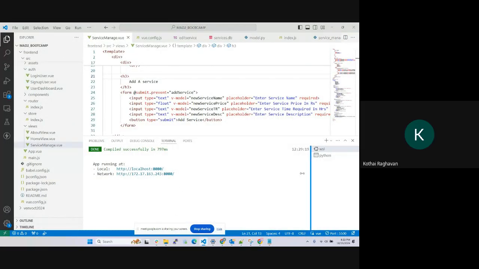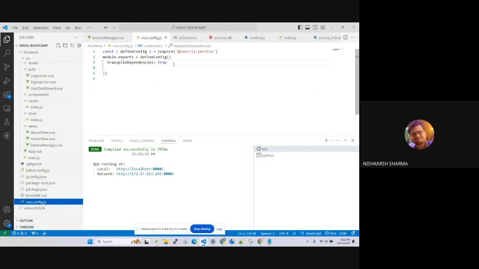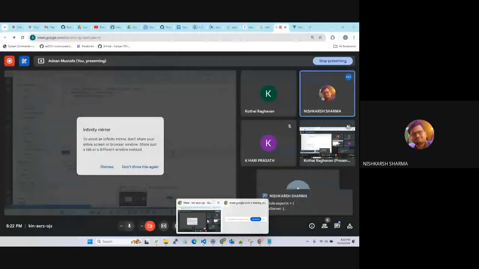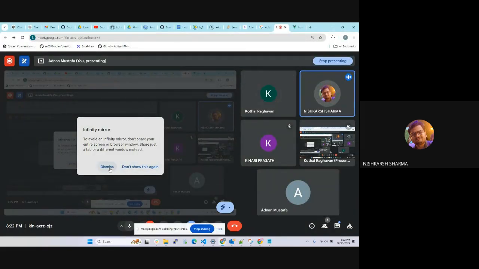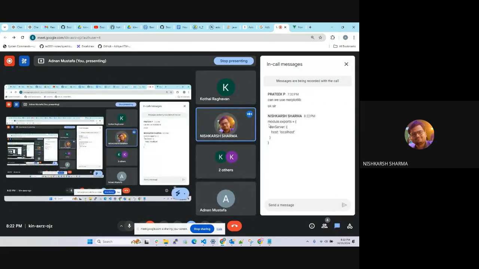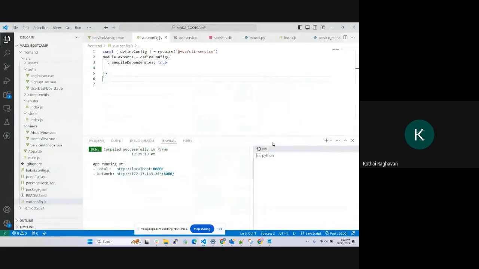Yes. Okay. Open your vue.config.js. Yeah. Okay. Do one thing. After the fifth line, paste this one. I am sending a command. Paste it there in the meet chat. Adnan. Kotai, once this CLI is installed, just inform me. Okay. Yes. See this, Adnan. Here, close your front end server and run it again.